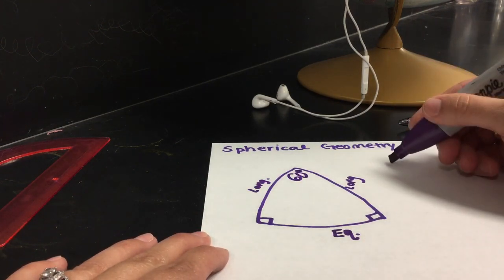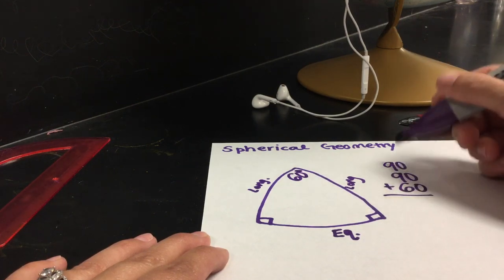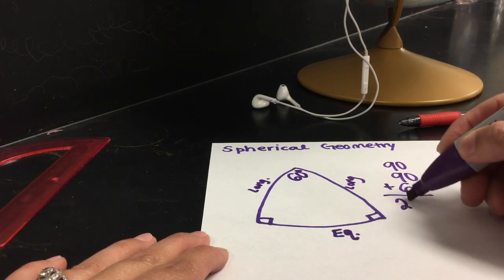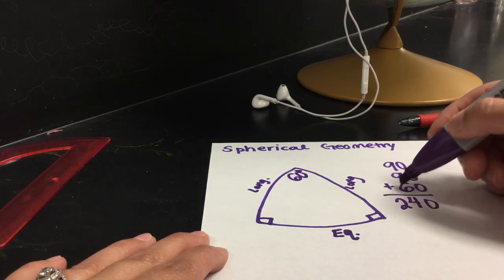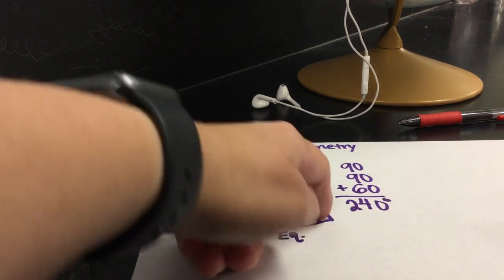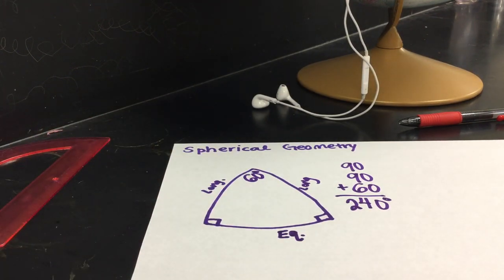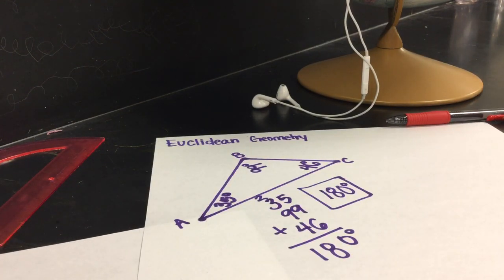Let's find the sum. If we add those together, 240 degrees would be the angles on this triangle on a sphere. So, what I'm getting at is that if you create a triangle on a sphere, it is not going to follow the same rules as what we saw with Euclidean geometry having a sum of 180 degrees.